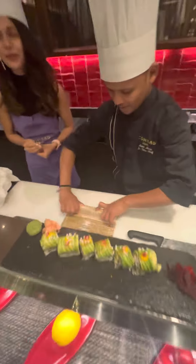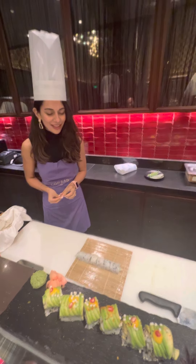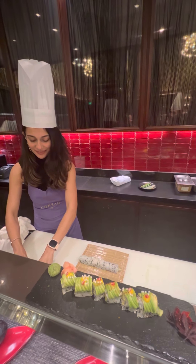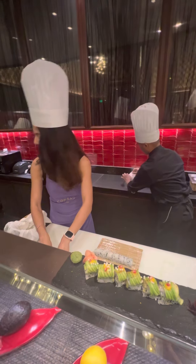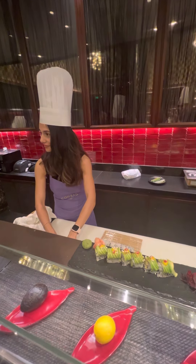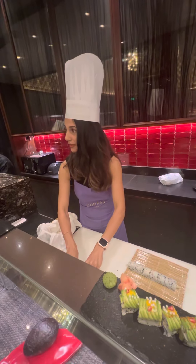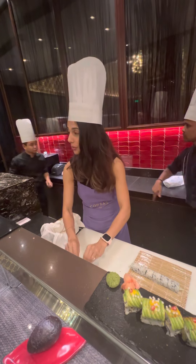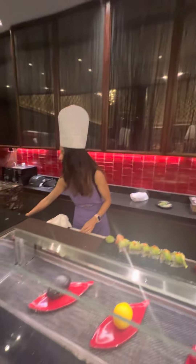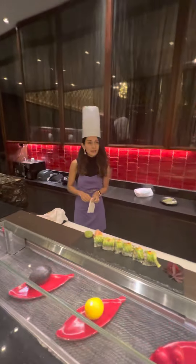So there is no room for error at all. You can see people in Japan will take like 10 years just for making the rice only — they are not making the sushi only. The cooking rice technique is the best thing for them, so they learn; they give their 10 years to learn the rice amount. The cooking technique is very important. I think that's enough for me — my food.